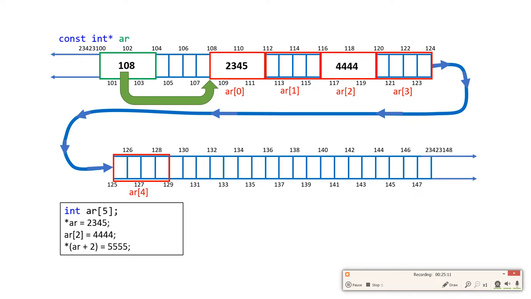If you have integer A, it has 5, you add one, it becomes 6. But when you have an integer pointer that has 4 in it, you add 1 to it, it becomes 8, because 4 will be added to it. The size of an integer will be added to it, which we don't need to care about, okay? It's just good to know, okay? And therefore, that will go become 555, and it sets it over there.